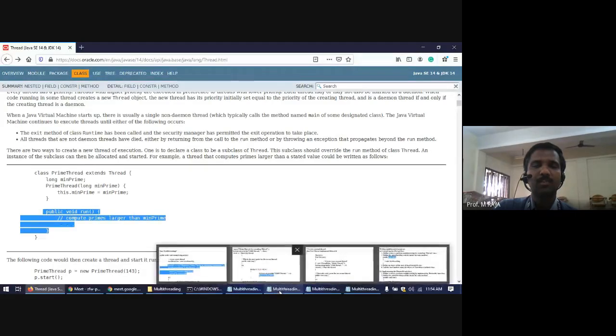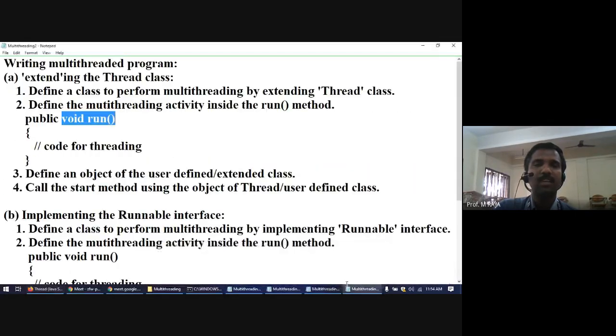Since this is our user-defined class, it should define the run method, which means when the super and the subclasses define the same method, the subclass version is the overriding method. So method overriding is applied in the subclass, that is, in the user-defined class.